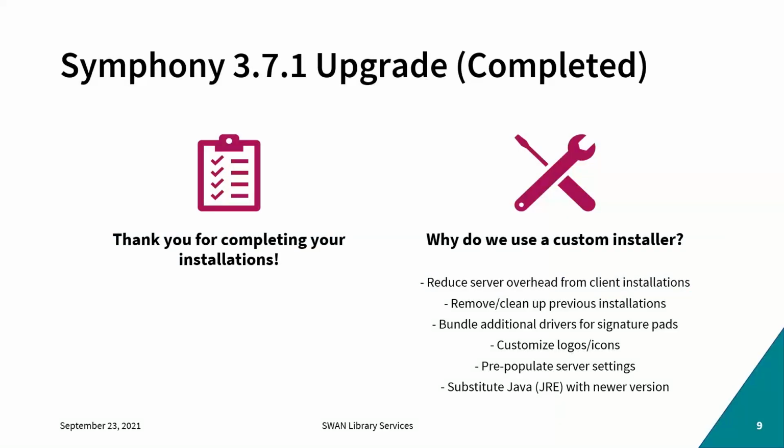So the first project that I want to acknowledge is our Symphony 371 upgrade, which was completed. We actually finished that in early August, and then libraries had the month of August to finish up their Workflows installations. That's basically the application that connects to the new Symphony server version.